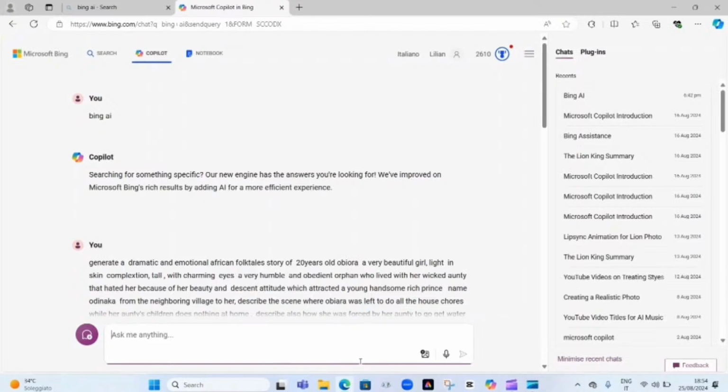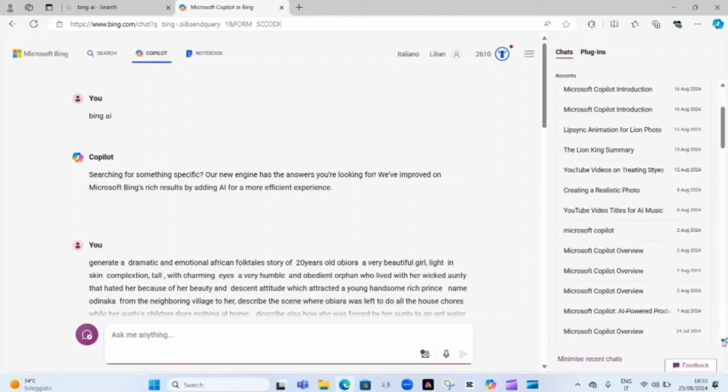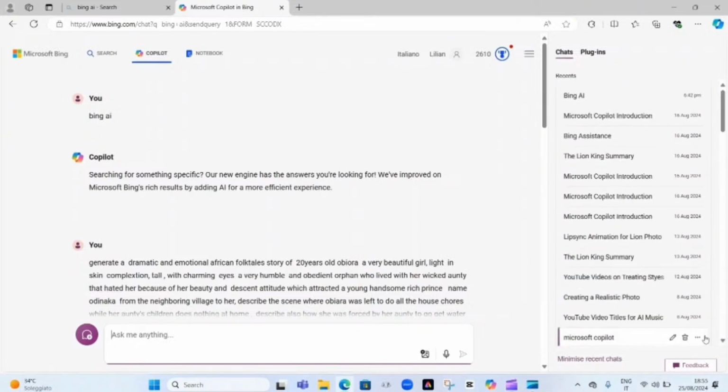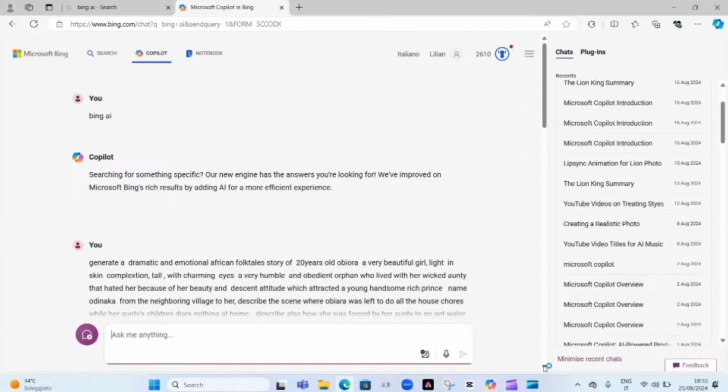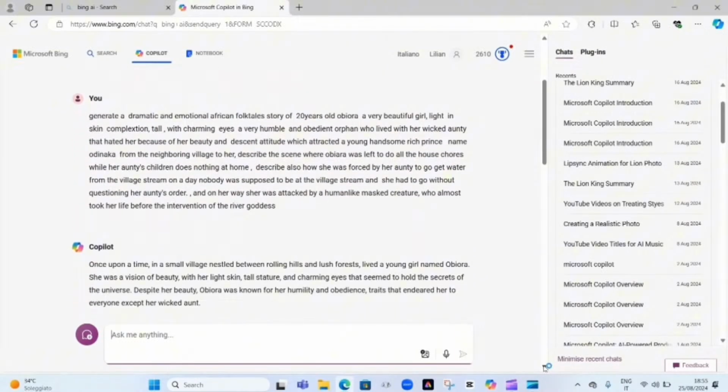For instance, look at this very particular prompt that I typed in here. If you want to make use of this AI website, first you must have something in mind. What is that kind of story you want to create? For instance, you want to create a story that has to do with something emotional or funny or something terrifying. You know, you have to first of all have that in your mind before asking for ChatGPT assistance. With that said, guys, now let's quickly take a look at this very prompt that I typed here. Though I just tried to do a rough work here just for you to understand something.